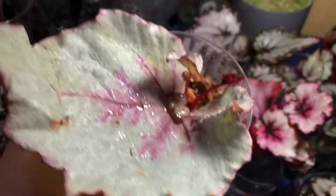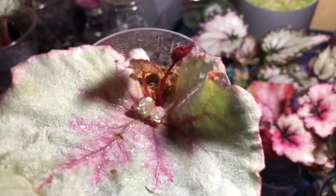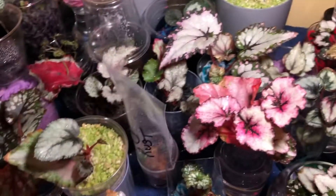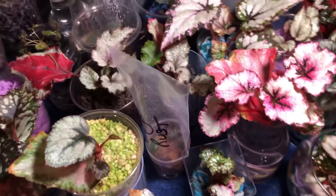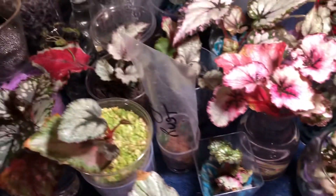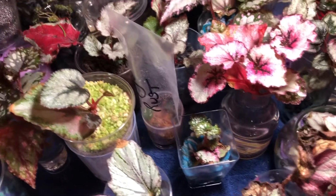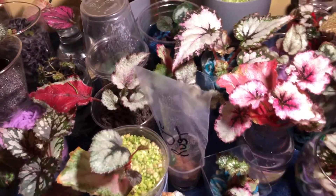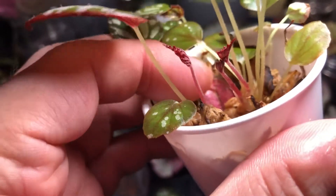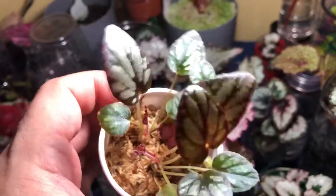I transferred one of my water propagations from this dragon fruit Rex into sphagnum moss, because I'm giving sphagnum moss a try as a growing medium, not just as a propagation medium. I will keep you posted on that as well. I wanted to show you propagation in sphagnum moss. These were started in sphagnum moss — you can see the mother leaf is still down there, that's the big pink piece. All these crowns grew, and these were in nothing but sphagnum moss. I'm going to keep them in sphagnum moss.